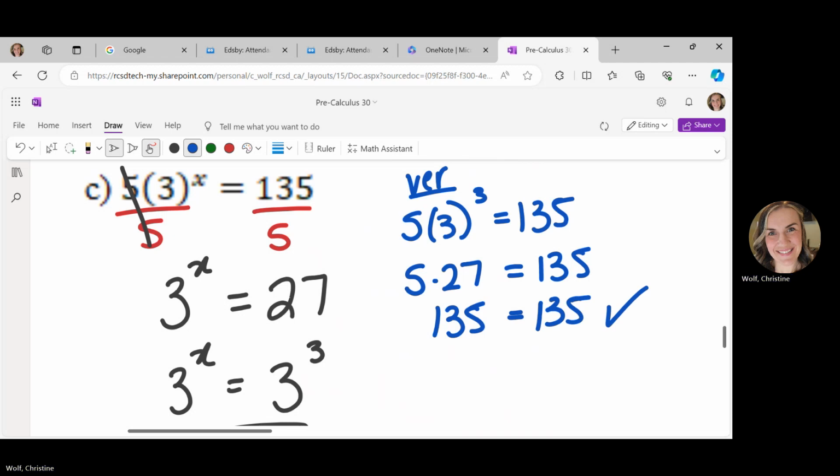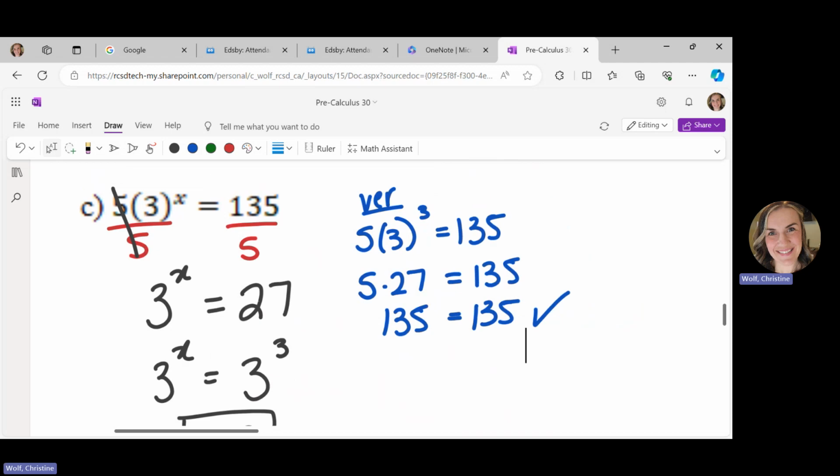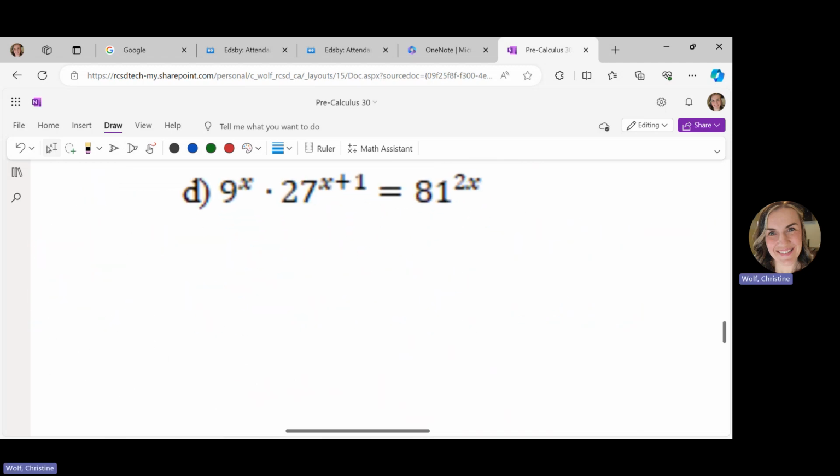Okay? Last one, and I threw a few things at you here. Okay. In order for you to start solving this equation, you need your left side just to be a single power of something. And you need your right side to be a single power of something, and they have to be the same base. So you look at those big fat numbers, 9, 27, and 81, and you need to just know that our base is going to be 3. Okay? We're going to make those all 3s.